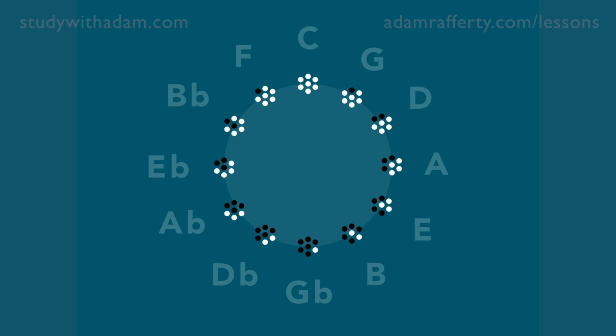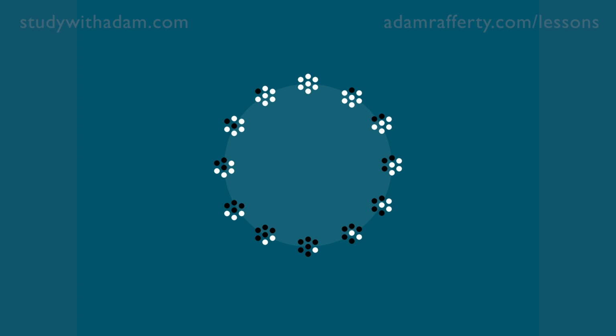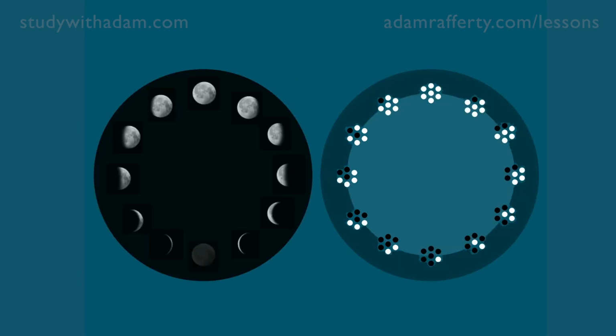So it's just like the moon thing that I showed you. How cool is that? That is nature at work. That is the natural order of things. Okay? So let's take the letters away, for example. Just take a look at that. That's a lot less confusing than trying to memorize all kinds of sharps and flats. Let's look at it with the moons. You can call me Reverend Moon if you want after this, because I'm preaching the gospel of the circle of fifths. I can be the second Reverend Moon. So you see what's happening here. You don't have to worry about all the details.